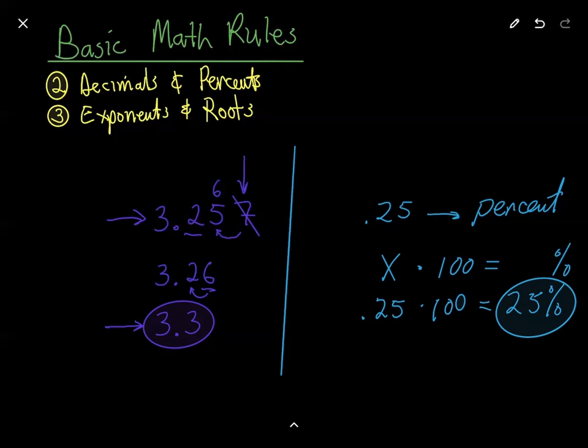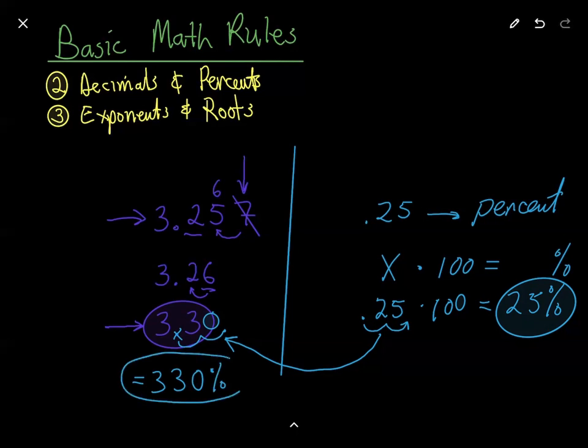And the same thing could be applied here to the number that we just created, 3.3. 3.3 times 100 ends up creating the percentage amount. And if you'll notice here, it's just moving the decimal place over 2 places. That's all that multiplication is doing. So I could take this and move it over once and twice, and then fill in the hole here, and then remove that. And that's going to be 330%. Erase that. 330%. So percentages are easy to calculate. It's just multiplying the number with the decimal times 100.